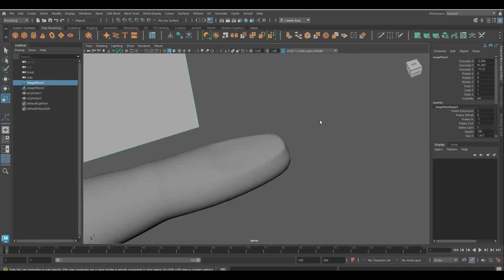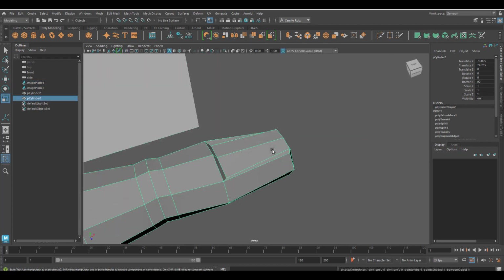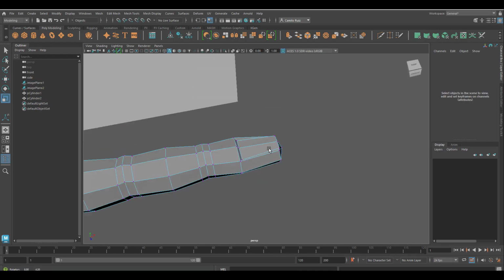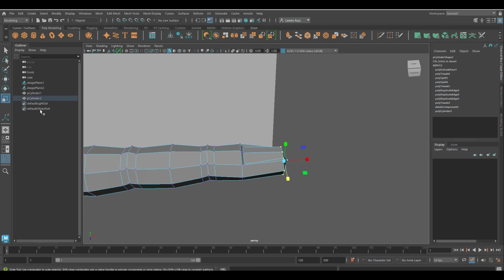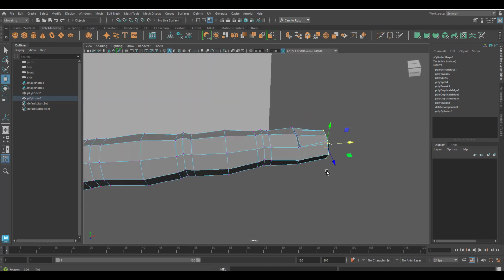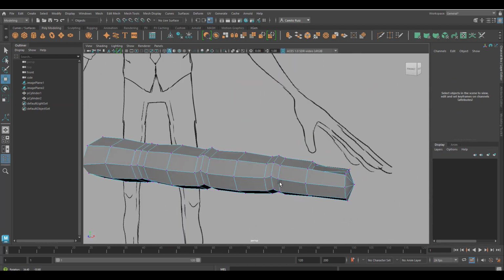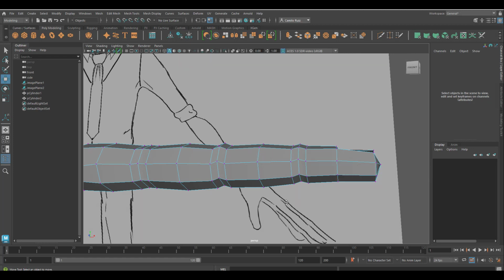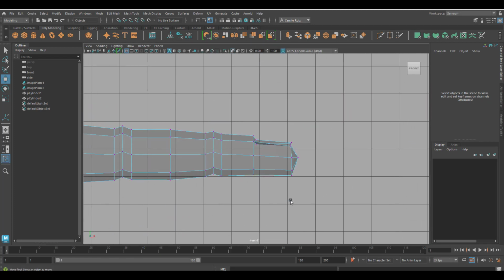We can always stylize this if we wanted to, but maybe grabbing some of the vertices at the very top end and maybe moving them backwards. There you have more of a square fingernail for the fingertip. Maybe move some of these backwards a little bit.